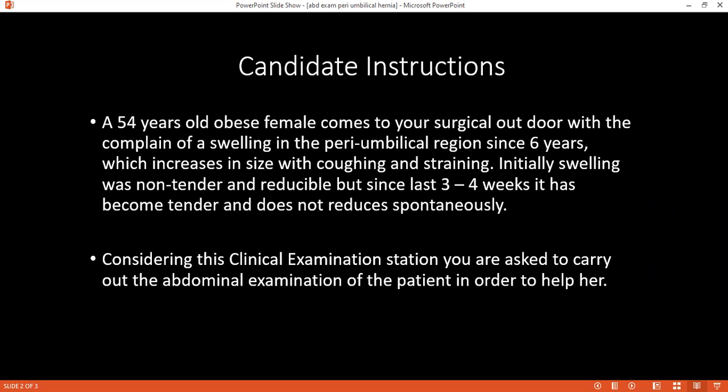After gaining consent for this, I'll check the temperature of the swelling and if there is any tenderness present. Then I'll look for the edges of the swelling, consistency, margins, if the swelling is reducible, fluctuation, fixity of the overlying skin and the swelling to underlying structures, and for transillumination and reducibility. Additionally, at this point, I'll ask the patient to cough again to look for a palpable expansile cough impulse.